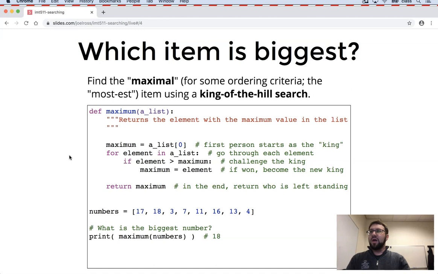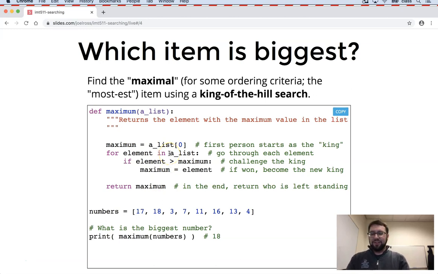All right, cool. And again, if we want to know where the biggest element was, which index it was in, like what house number the biggest kid happened to live in, we can do the same thing where we loop through all the indices in my list, and we access the element by going to list bracket index in order to access that particular element in the exact same way. Everything else about the maximum stays exactly the same.